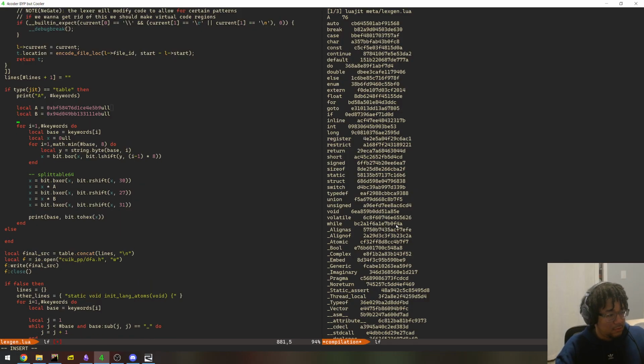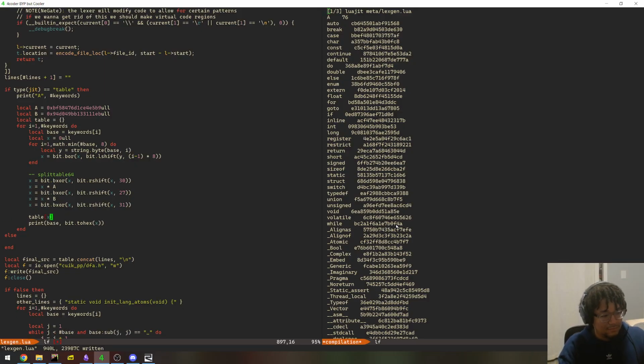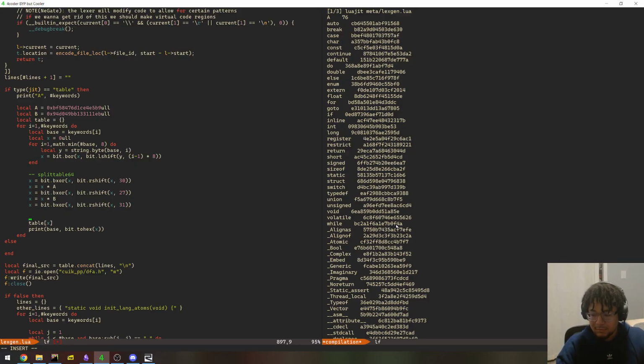So we're going to pick a table. Or simply pick the real number. It's too small. I need to pick something slightly bigger.